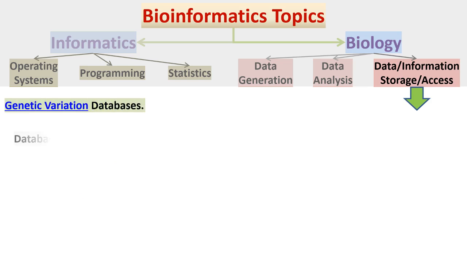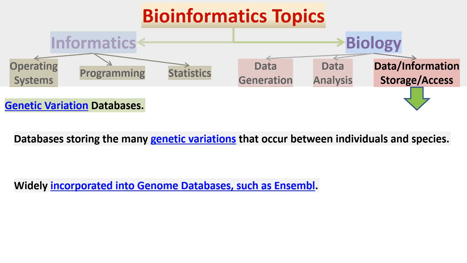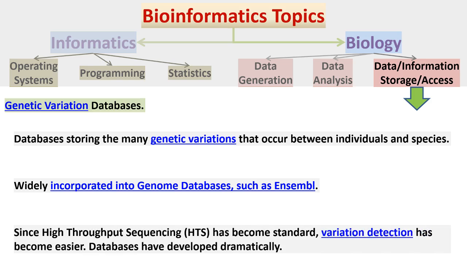There are a number of databases available that represent the way in which individuals and species vary from each other. Many are incorporated in genome databases, making it possible for a researcher to easily discover what common variations exist around any given region. Since it has been possible to sequence in such high volumes at reasonable cost, the number of individual genomes available has escalated enormously. Clearly, it becomes more possible to discover variations as the number of fully sequenced genomes rises. The size, scope, and importance of genetic variation databases has grown accordingly.